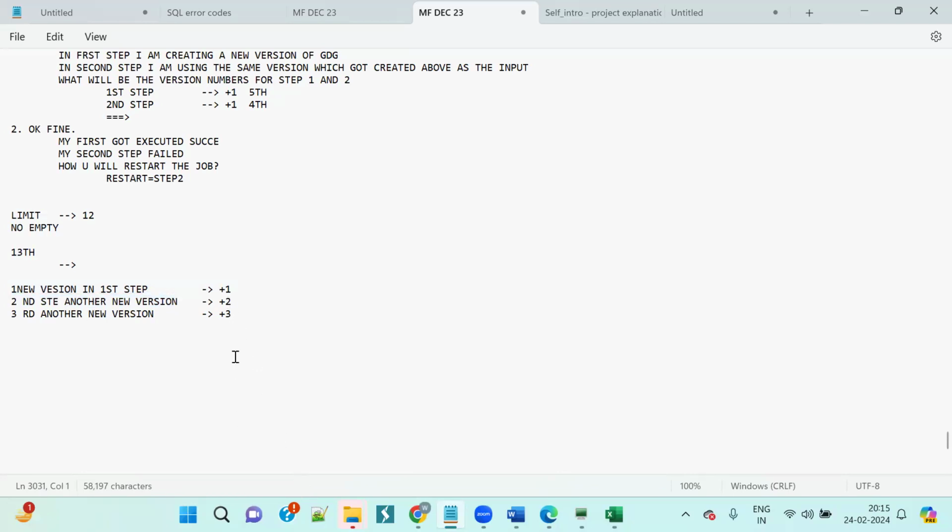Those points you have to remember. If you clearly analyze the concept, then you will understand. If you are running like this for any number of steps, it will be 1, 2, 3, 4, 5, 6, 7. If there is a break in the chain, then the new step that you are starting will again be +1 only. Understand?